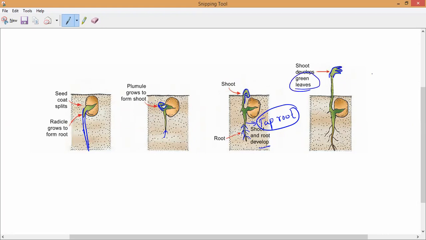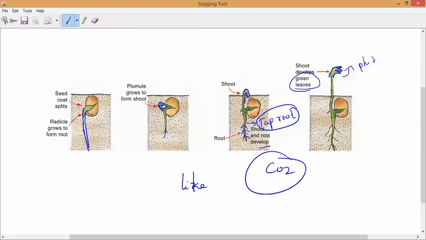So green leaves will be produced. These green leaves will do the photosynthesis reaction in the presence of sunlight, so they will grow into a new plant. All of this will take place under what conditions? Under suitable conditions like proper water, temperature, and proper ventilation. That is, under proper air availability also, because the photosynthesis reaction requires carbon dioxide. So carbon dioxide is taken in only with proper ventilation.